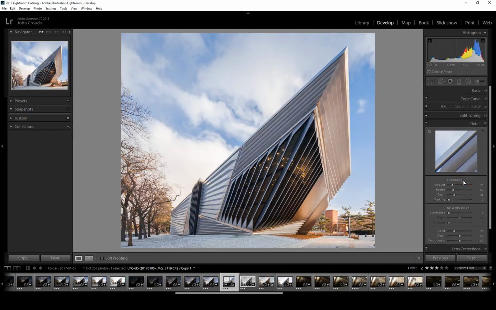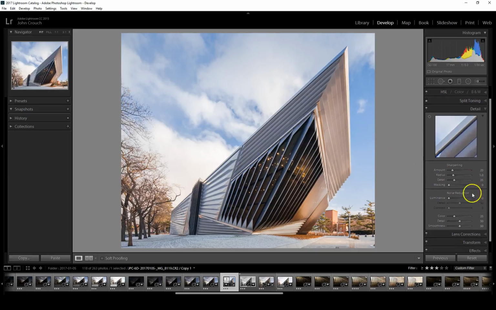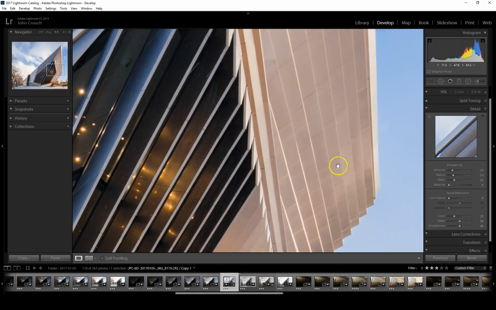Now, noise reduction picks up all that random noise that's generated by higher ISOs. Every camera generates noise. If you're shooting in RAW, your images will almost certainly have noise. If you shoot in JPEG, your camera is probably already performing this step, so you don't want to necessarily do it twice because you can go too far with it. This is one area where I do reverse the order that Lightroom presents things, and I usually do the noise reduction first. And these are two edits that you're almost certainly going to want to do at full strength.